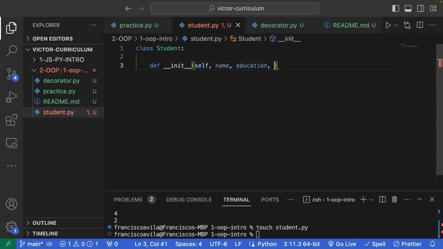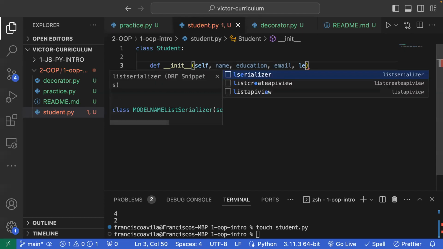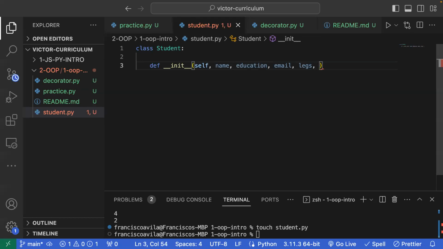Email. Legs. So that's going to be something we could change, huh? And then let's give it an ID so that we have that as well.